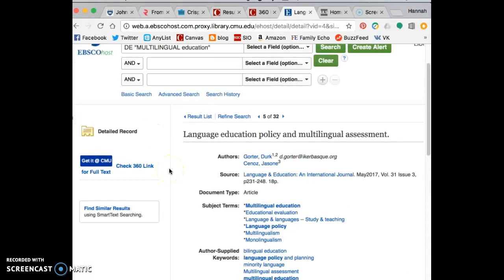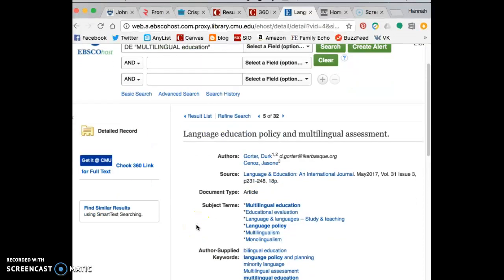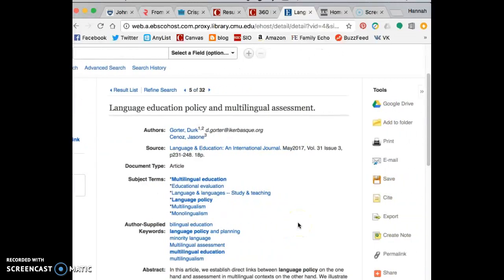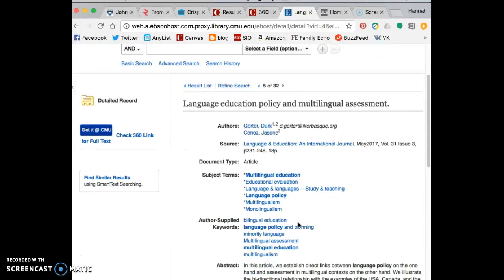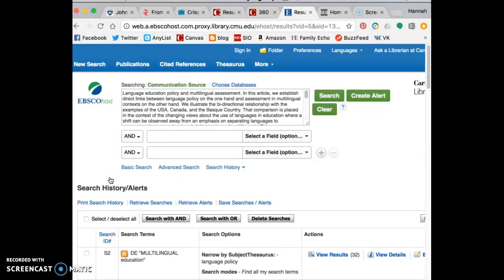Every database that you go to is going to have slightly different features that you can draw on. Almost all of them will have subject terms that you can click on and get in some sort of detail. A lot of them will also have some sort of feature that's related to find me something similar to this. And so it might look like this button. Some of them will also just have lists of things.